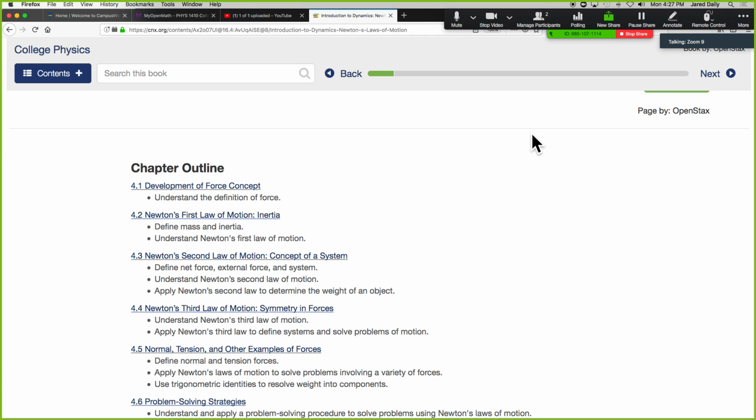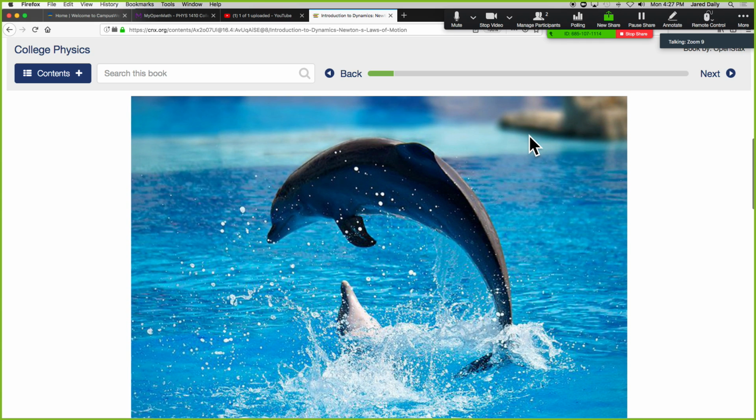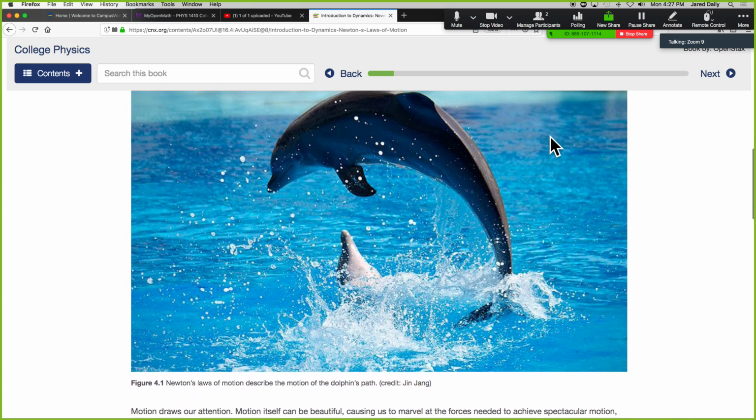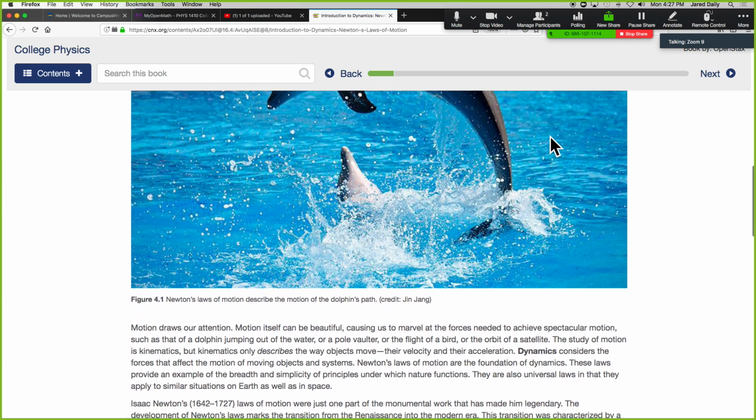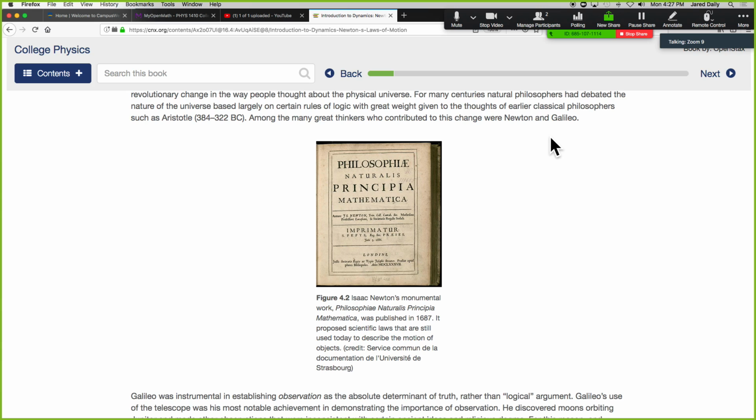Newton was mostly responsible for the understanding of how force makes things go. So we've learned about how things go, with velocity, acceleration, displacement, all that stuff. But this is really, why do they go? Why do they accelerate? Why do they turn? Why do they go in a straight line? And Newton was able to write a book about this. He wrote this book, and this here is a copy of it, actually. This, I believe, is one of the original copies. 1687 it was published.